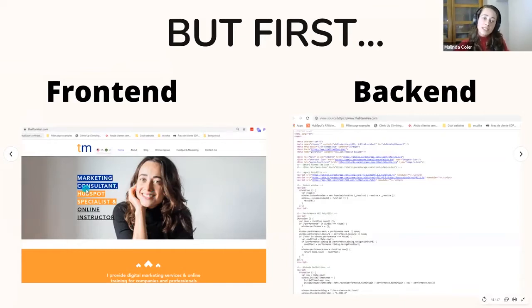For this to look like this, there is a code behind it. There is the text that makes the structure of that website. So essentially what you're seeing here is, make this banner orange, position this image like this. This is the source code, the text that describes to search engines what is here. And why? Because search engines don't understand images. They only understand text. This is why SEO is so important.